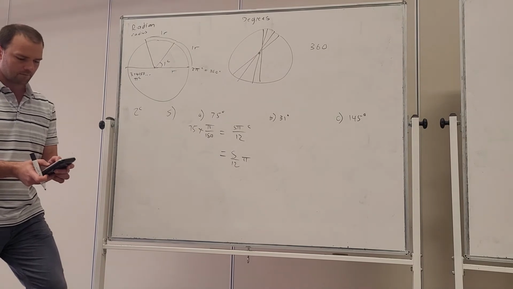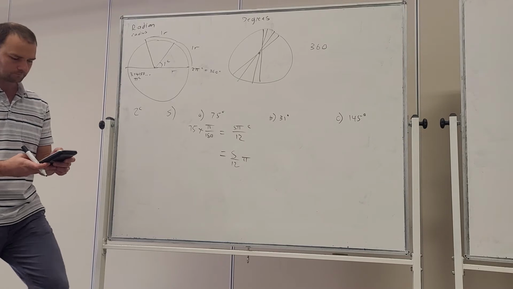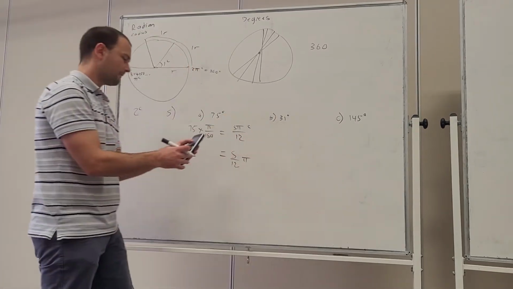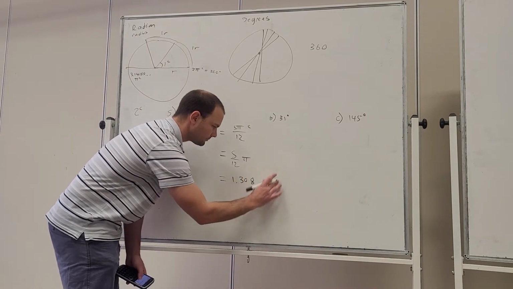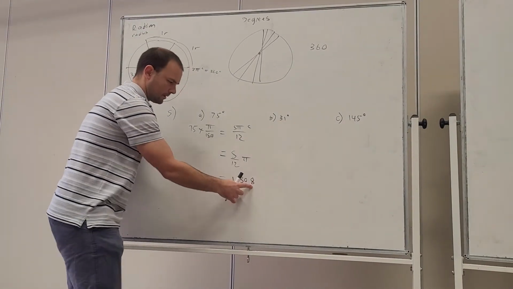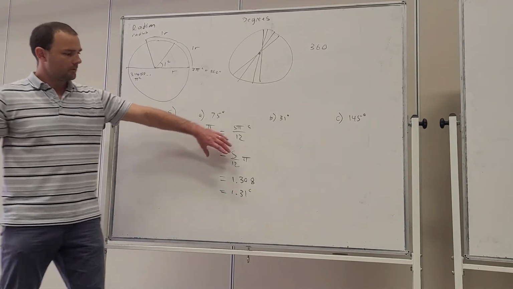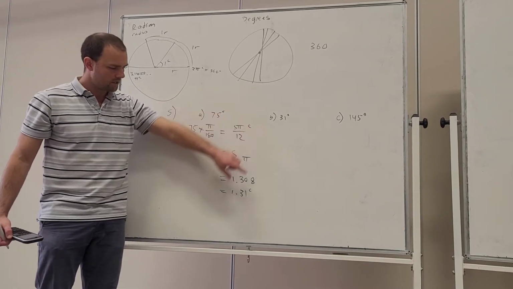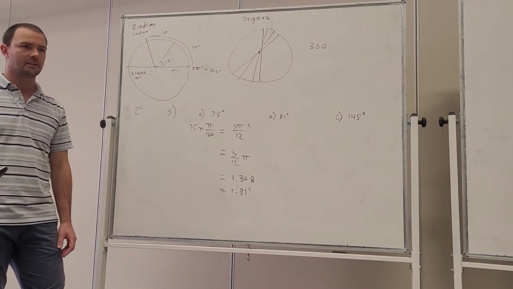Now if you have that, and you press the surd to decimal button, 5 on 12 pi, or F to D, everyone know that button? It's going to change it from a fraction to a decimal. And I've got 1.308. I'm going to write down the first 4 numbers, and then I'm going to round the 4th number. So that rounds up, so we've got 1.31. So here we can express it exactly. It includes every possible decimal place. Or here we can express it in terms of radians rounded to 3 significant figures.